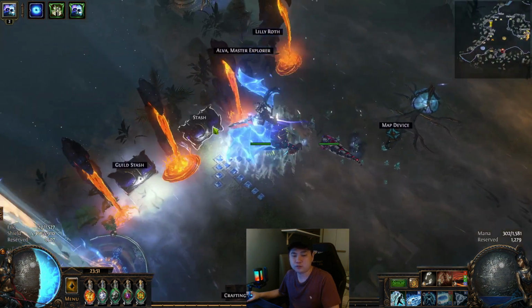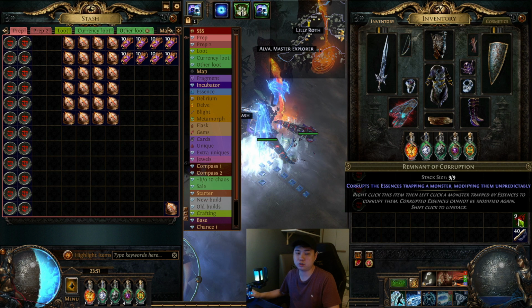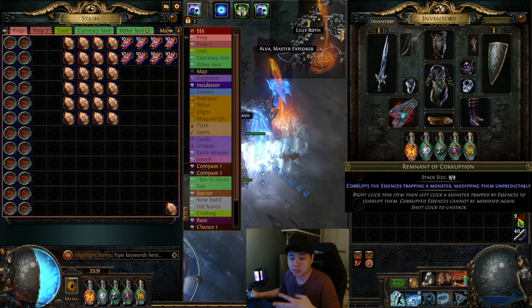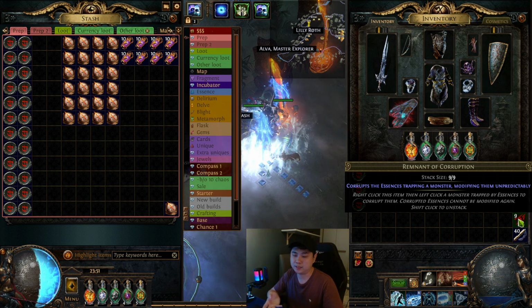And always remember, when you are going through the maps, bring a stack of Remnant of Corruption, because you will never know when you need to corrupt those essences to either increase the tier, have the tier 8 essence, or double the essence or something like that.